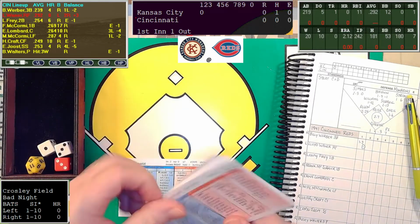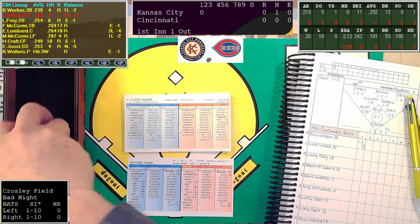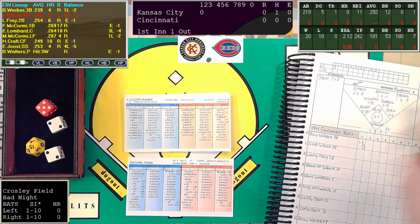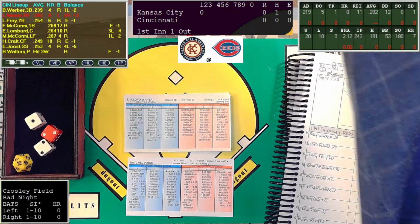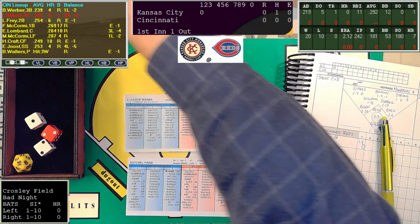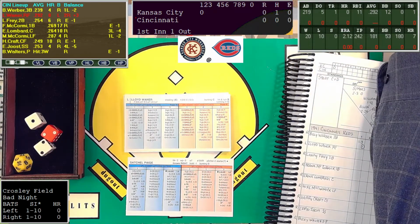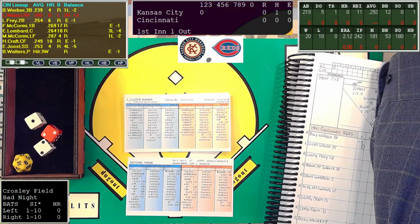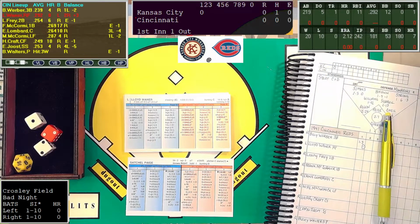Lloyd Wayner, Cincinnati right fielder, will bat second. He hit .292 in 219 at bats. He's in the lineup as a lefty with the right-handed Paige. That's a 5-4, and that's a third base X. Newt Allen is a 224. So we'll see what he's able to do. At third base, a 2. See, he got a 16, so that's a G1, and that's a 5, so a G1 rare play. If there's a runner on first, the batter hits a ground ball to the runner. There's not a runner on first. With no runner on first, the batter grounds out with the runners holding. So that's a ground out to third base. Newt Allen is able to make a good play on that for out number 2.